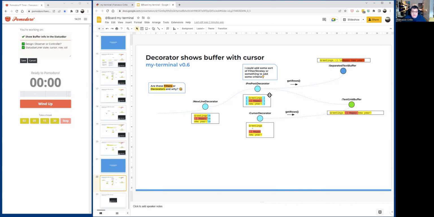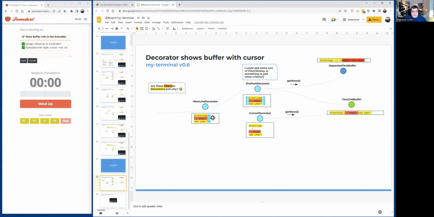Then we have something that before was a little bit mixed up. I wanted to organize it better, and two different classes emerged. The pre-post decorator, and I use it here to do this margin. Remember that this is also a linear one, okay? We didn't have any new lines, actually. This is only my visualization.